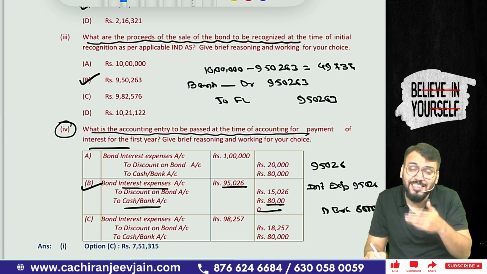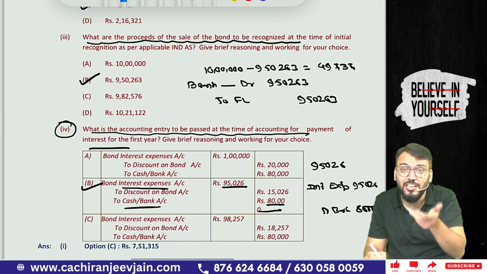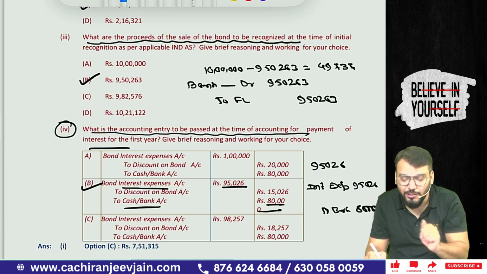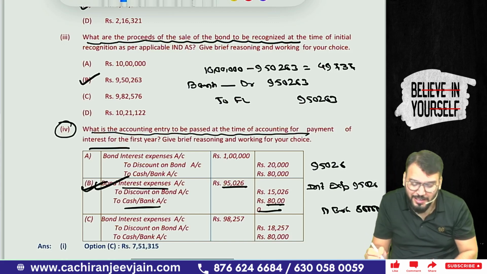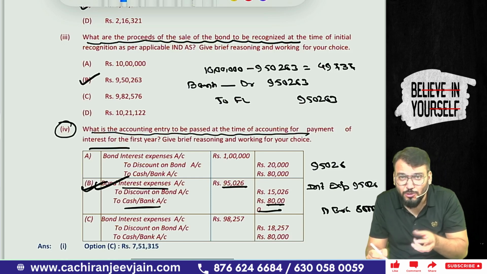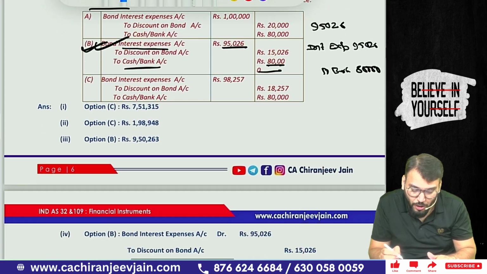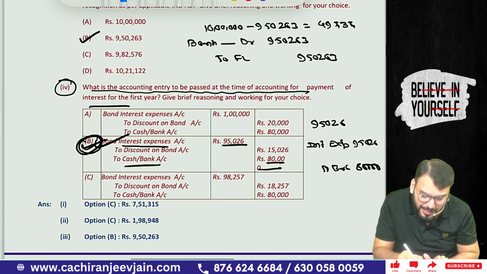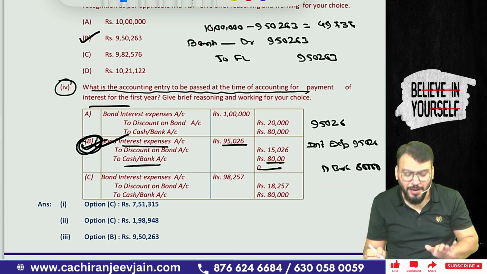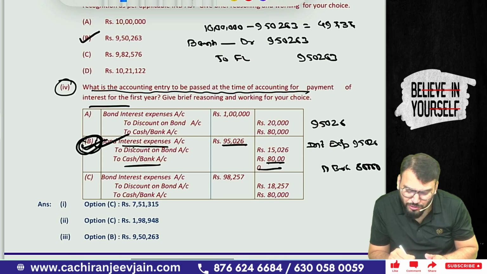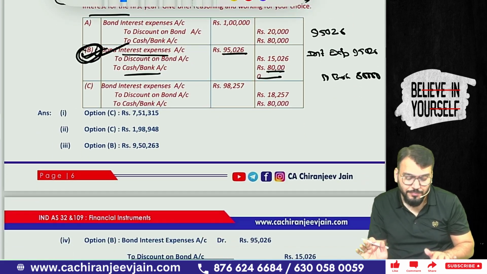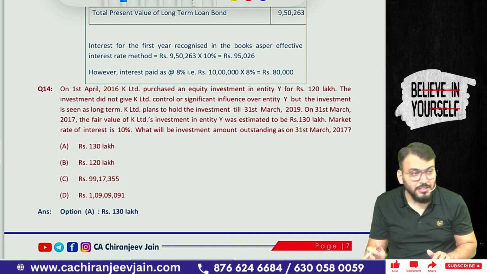So taking that journal entry into consideration, at initial recognition this can be one possible journal entry. In the exam you need to be a little smart to understand the journal entry. So option number B will be correct. Be a little careful about this journal entry. Got this point? But I am not happy with this option. It should be interest expense account debit to cash or bank, and the difference will be adjusted with financial liability. Chalega? Yes, sir. This is also done.